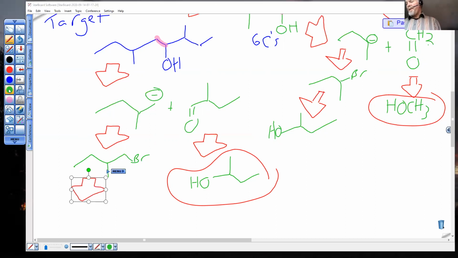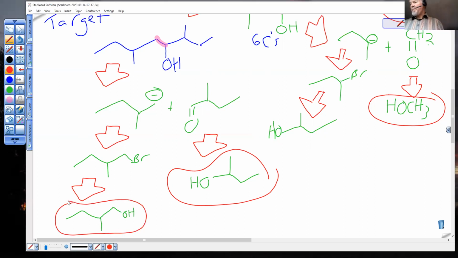Much more direct approach here. Forward synthesis. We got everything we need here. Why don't we just start with the circles on the page? And yes, you're allowed to do this on the tests, not in 241, but 242. We don't need to redraw things. This would be the forward synthesis going this direction. What chemicals do you add? Well, let's see. You're not going to add any chemicals to that to make this because this thing lost a carbon.